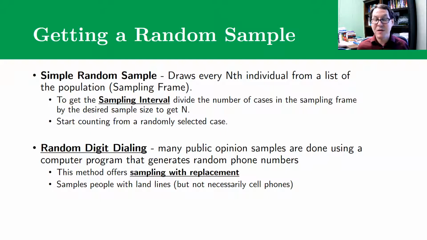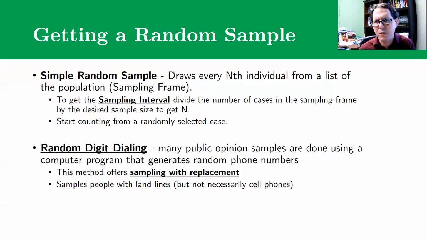So if I've got 1,000 people and I want to sample 100, I need every 10th person. So I would count 1 through 10, and then check that person, say, okay, you've been sampled. And that's a process in which every person has the same probability of being selected, because everybody could, in theory, be that 10th person on the list. And it's a process where I could never anticipate ahead of time who would be included, because I've started from a random point on the list.